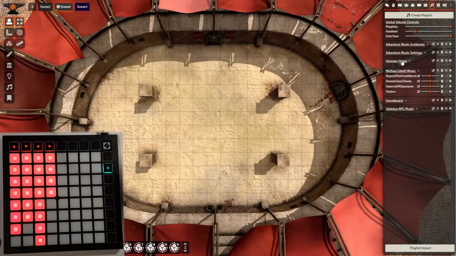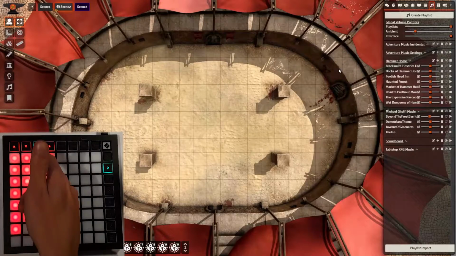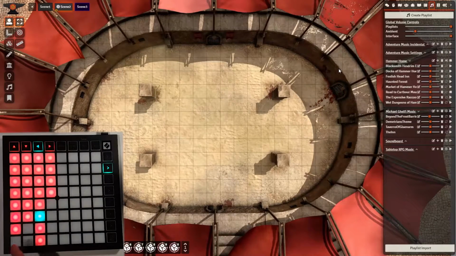And if you set the playlist to shuffle and you then press the top button, a random track will be played. So that's the basics. So right now you can basically start as many playlists as you like.